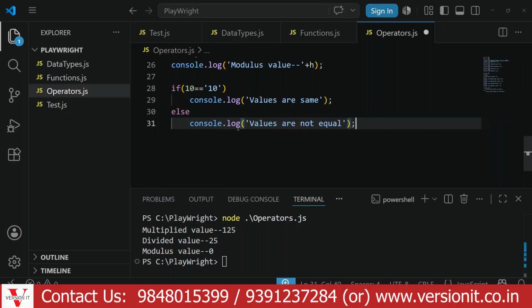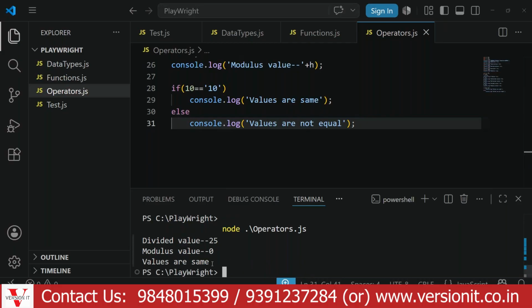So this is the one. If I just print it, as per your thoughts, which one should print, line 29 or 31? 29. Nice. So 29 is printed.